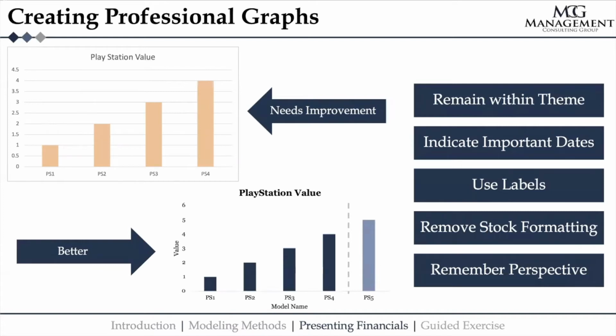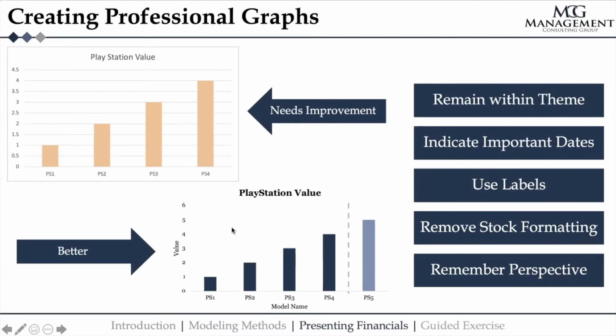Moving forward into some professional looking graphs. On the slide here, we have two examples of what could use some improvement and what is more aligned with a professional graph to present to a client or a team of judges. In the upper left-hand corner, we can see that this graph could use some updates, as you can see the grid lines on the graph, which is a little bit distracting. The color scheme and font do not align with the theme of the presentation. We have an orange color that honestly will probably be a little bit hard to see when we actually present this, and the font is the default font that comes when you insert a graph into Excel.